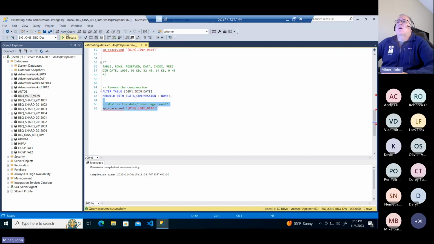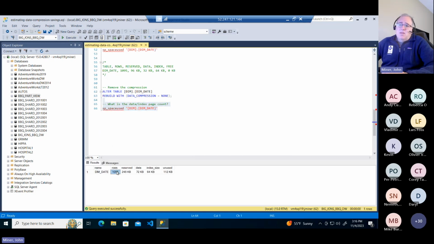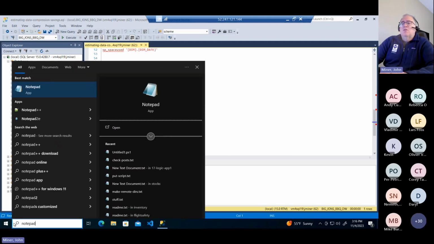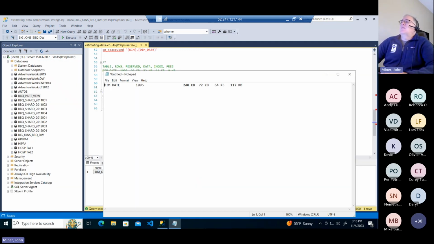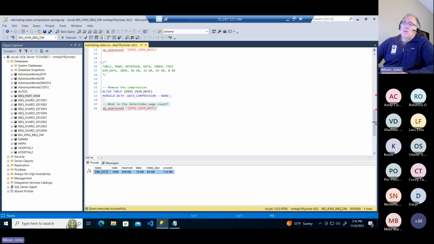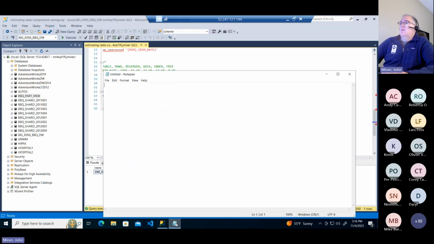So this guy, we can see right here the rows, and again, I'm going to put this into a little notepad on the side and see what's going on, right? So I wanted to copy with headers: right click, copy with headers, and then paste this in. Just some notes for me and for you, because, like I said, this is going to be no compression, right?